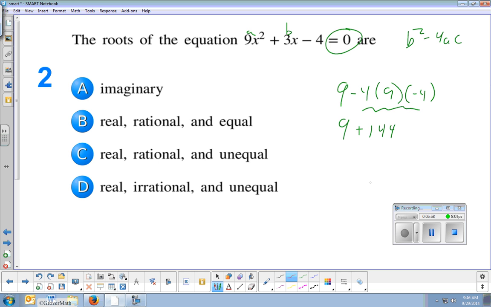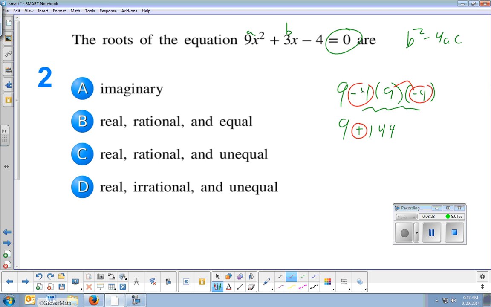Now, we noticed this when we were doing the quadratic formula, that this number is always negative. If one of these is also negative, like in this case, we end up with 2 negatives, and a negative times a negative is positive. So this is the case where you're going to end up as a plus some number. If this number were positive 4, then we'd end up with a negative because we'd only have 1 out of the 3 negative. But if 2 out of these 3 numbers is negative, it's going to turn into a plus.